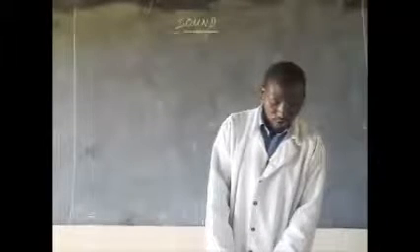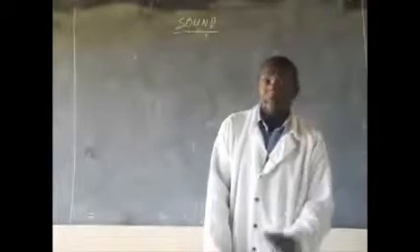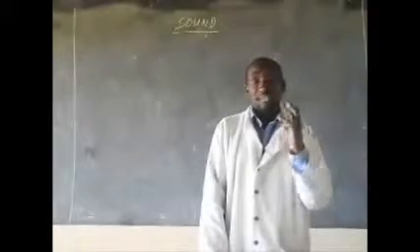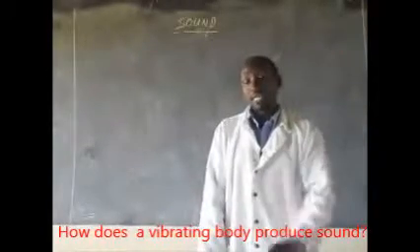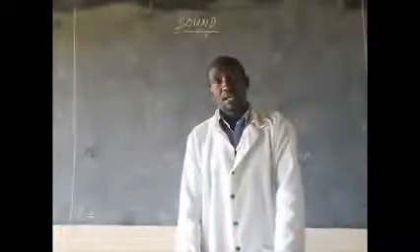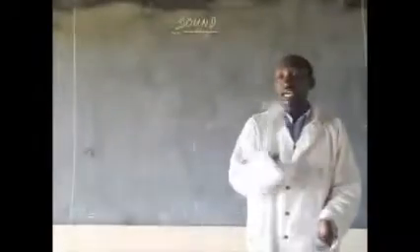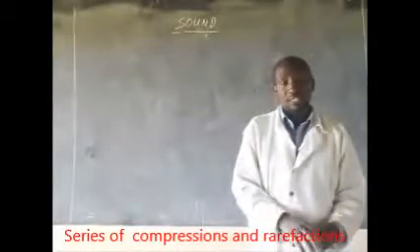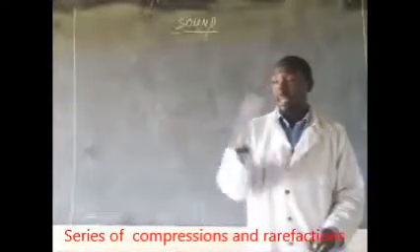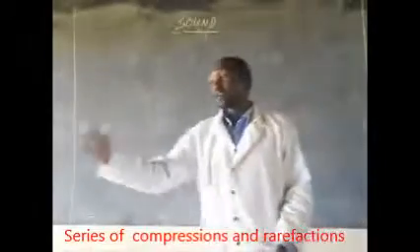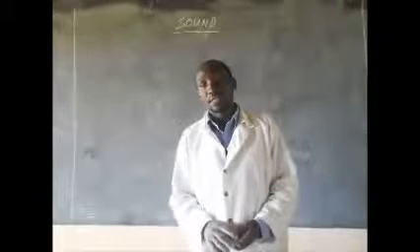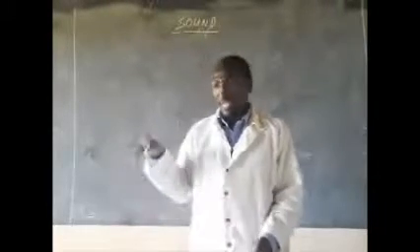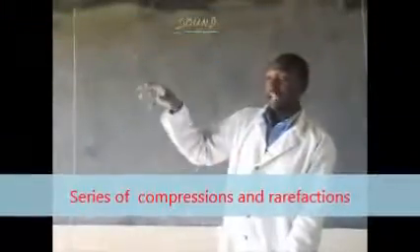Now then, we also talked about the nature of sound. A vibrating body, how does it produce sound? And then how does that sound travel? We said that a vibrating body creates a series of compressions and rarefactions as it is vibrating. And that will make the air particles vibrate forward and backward in the direction of the propagation of sound. So in short, sound is a series of compressions and rarefactions.